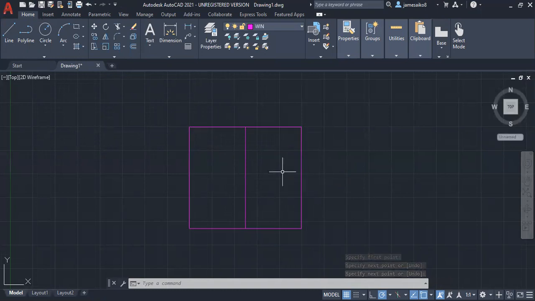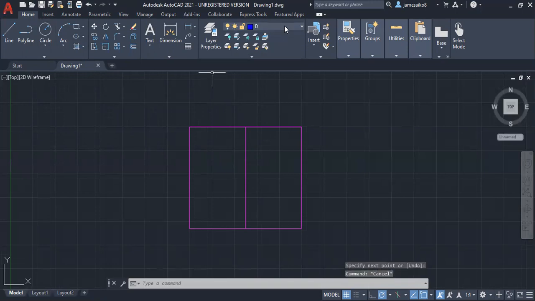The layers help you distinguish between the different things you draw. If this is a house and you want to show a provision for a window, you can show it that way. And if you want to draw a door, you have to change to door.